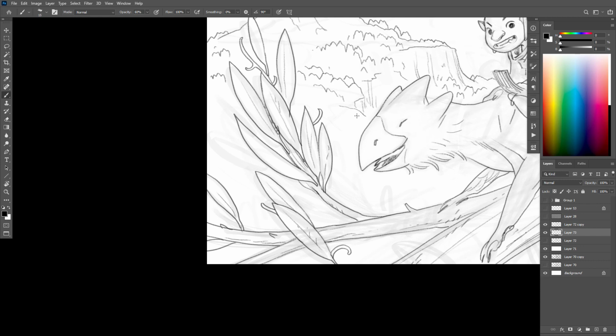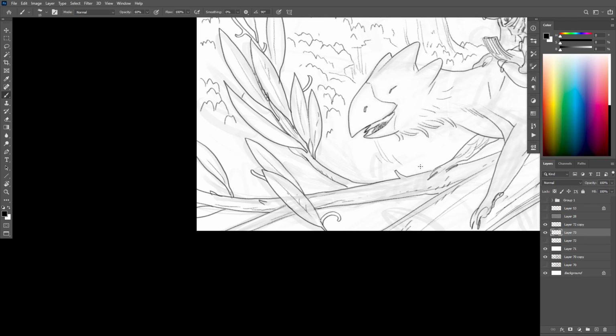All right. And again, I'm just making these little abstract marks a little bit bigger, and sort of down here be a similar thing. So I don't need them everywhere, just here and there.